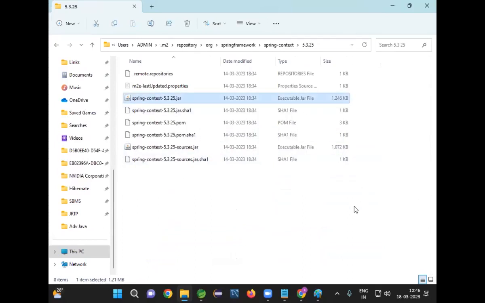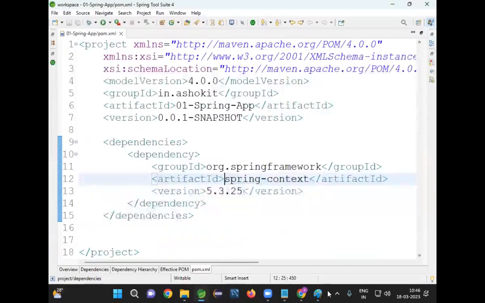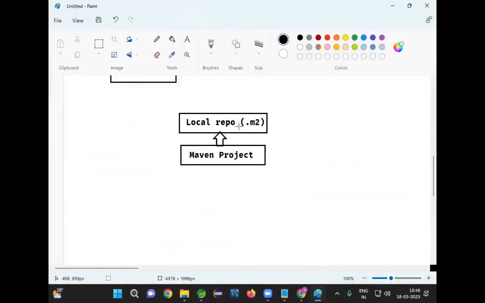So that means whenever we add a dependency in the pom.xml, my Maven project will go to local repository. It will check in the local, do we have that dependency or not? Always our Maven project will check for the dependency in the local repository. Where is that local repository? In our system, in the .m2 folder.